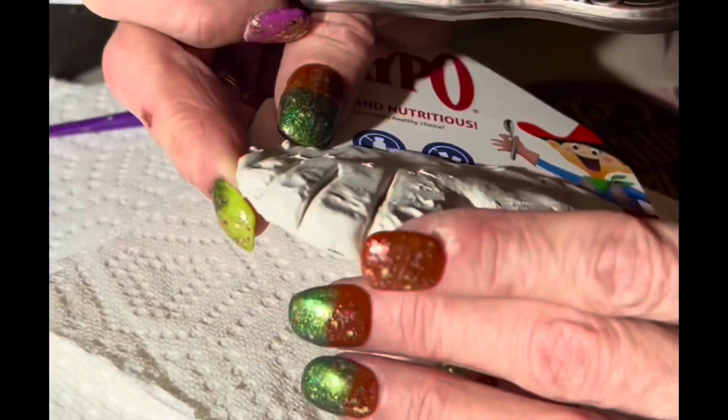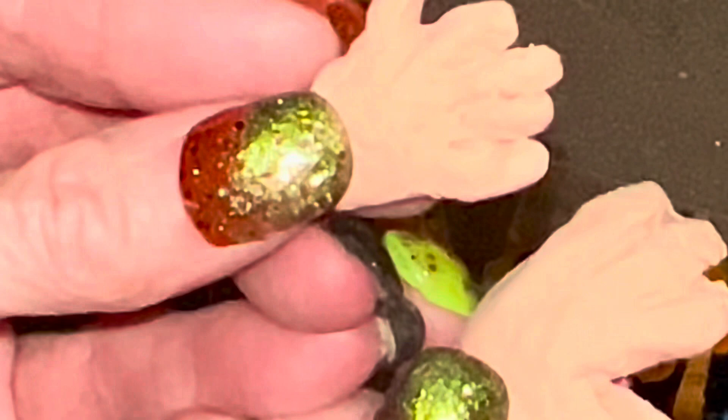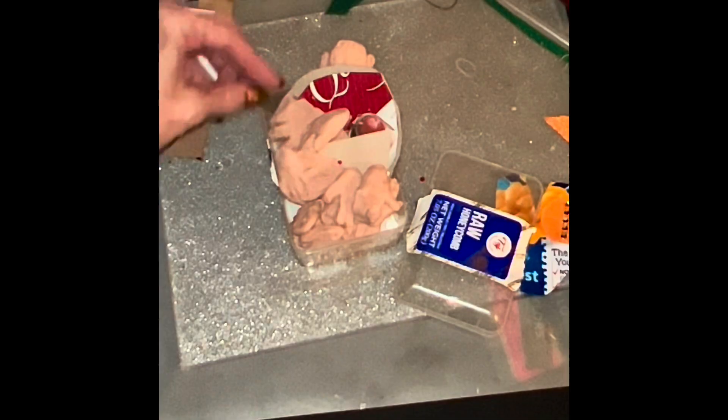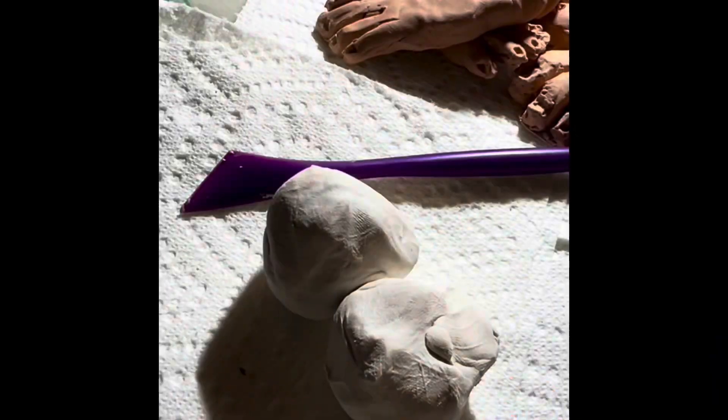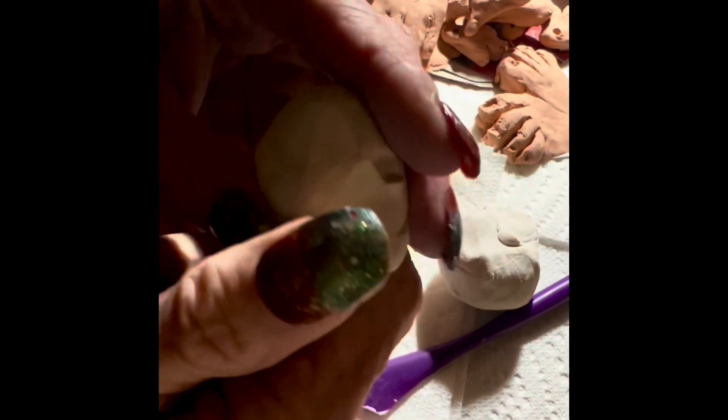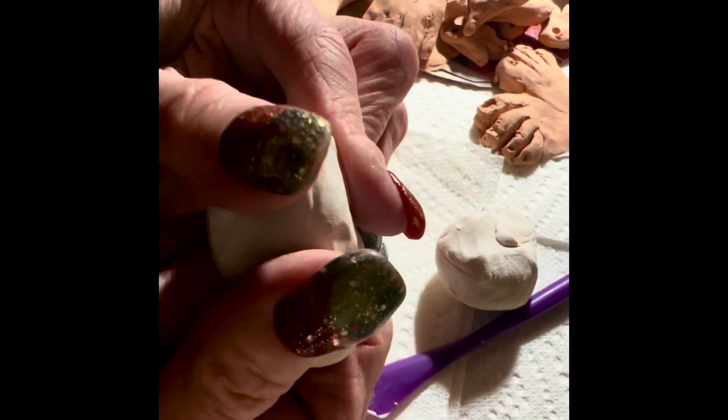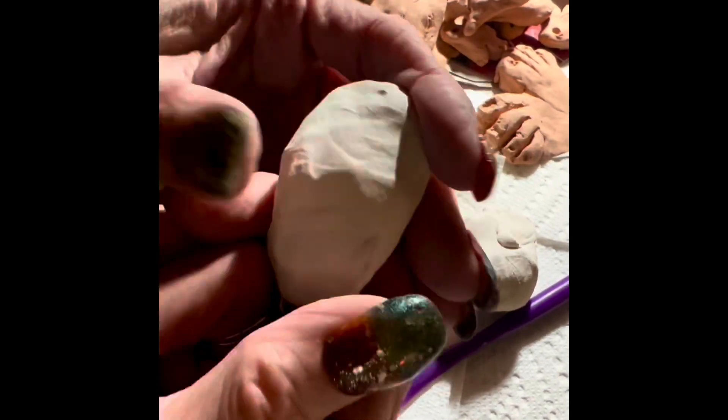And to make sure that it's just giving that impression, here we go making hands the same way. A little larger on the gnome body. You can make a five-fingered hand, I'm going to make a four-fingered hand. Start off with a couple evenly sized balls and then I turn them into ovals with some shape.